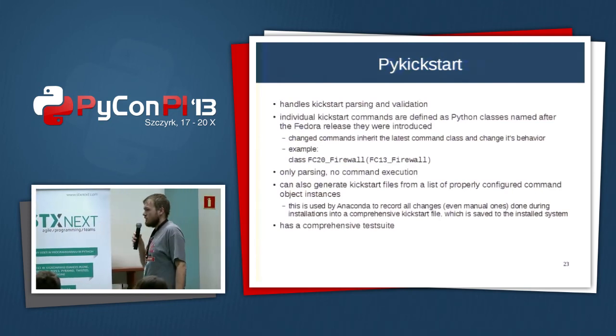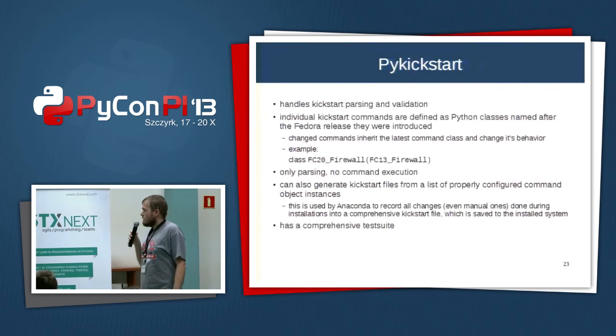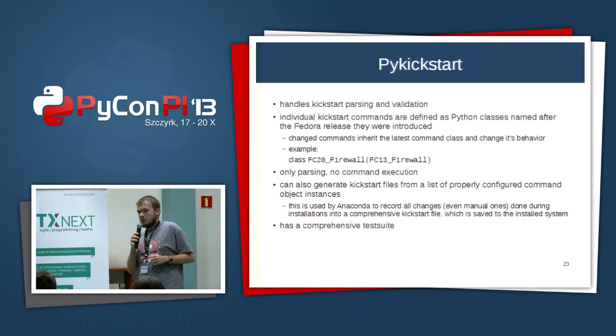Also, Pykickstart does validation for Kickstart, and that's an important feature for Anaconda. It can regenerate the Kickstart file from the internal tree Kickstart data structure used in Anaconda.